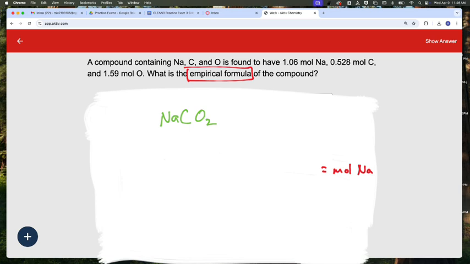What am I starting with? One molecule of NaCO2, right? Just start with one of those. Okay, simple conversion, right? We just set this up. What do I want? Well, I want moles to appear, and I want to get rid of my molecules, right? So can I convert molecules and moles?